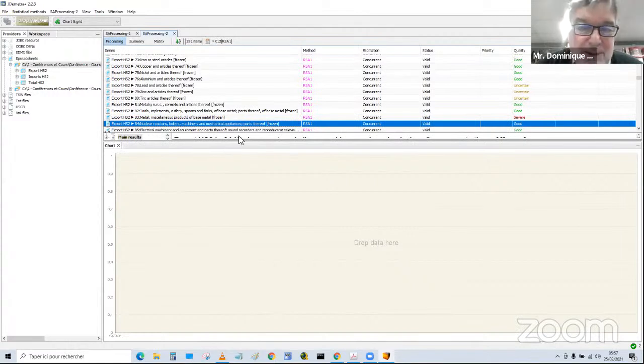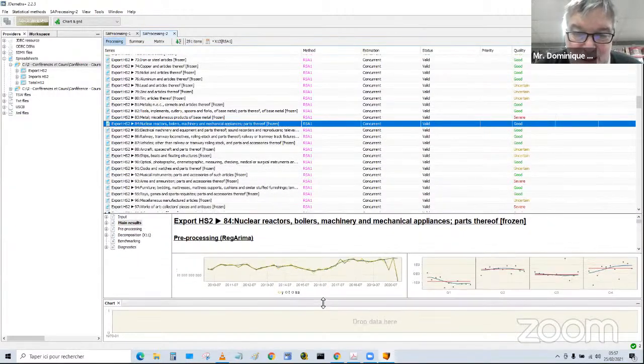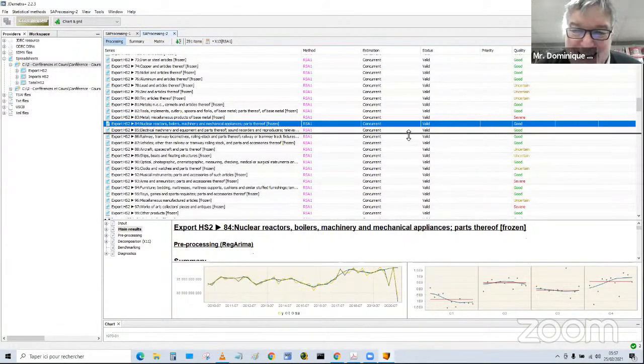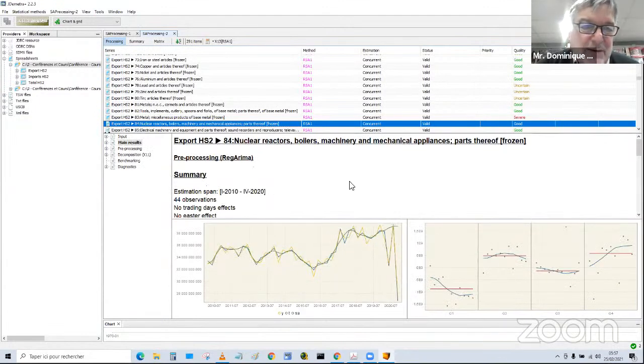So at the moment, you see, I will just check the series itself. Yes, you have a lot of. Okay, wonderful. So, okay, this is the series we are going to use. So in the 2SR processing, I will use, for example, the trend, just to compare the trend on the seasonally adjusted series.